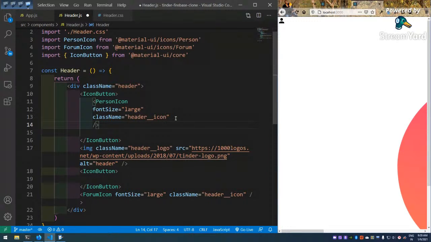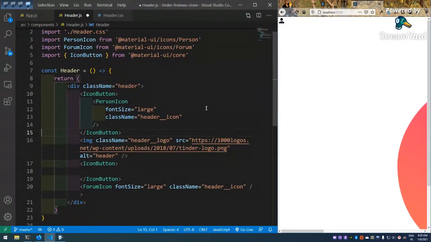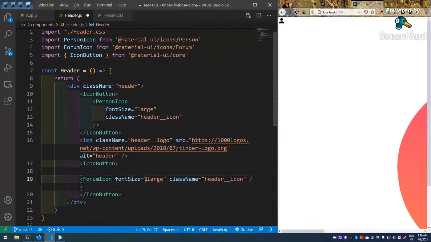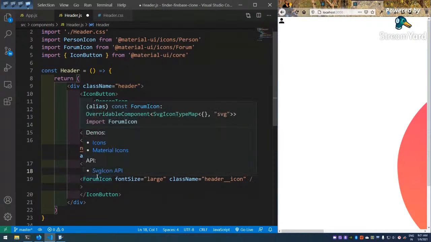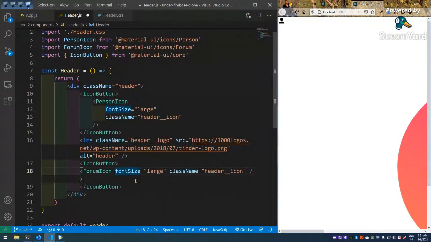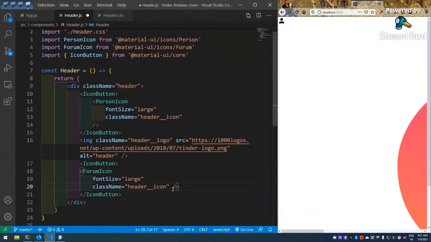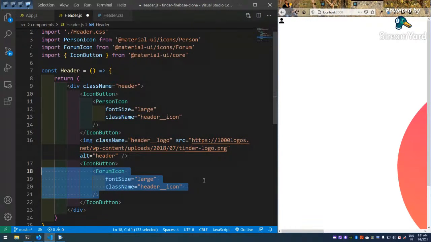Let me format it. I generally don't use Prettier a lot because I have some bad experience with that in bigger projects. I work on a bigger project in my office. There half of the people use Prettier, half of the people don't use Prettier. What happens, the commits will get longer because of that. So we don't use Prettier at work at all. So I got in the habit of that. I have some cool extensions for this, rainbow color and all those things, so you can check my VS Code video on my channel also.